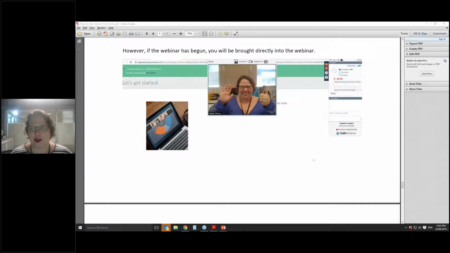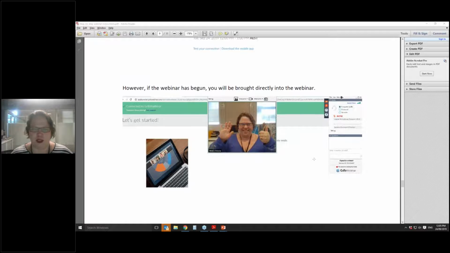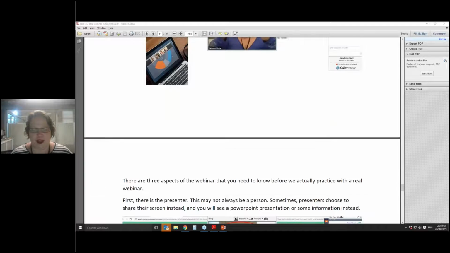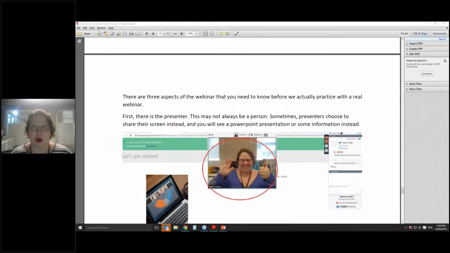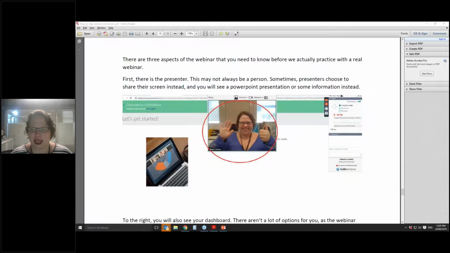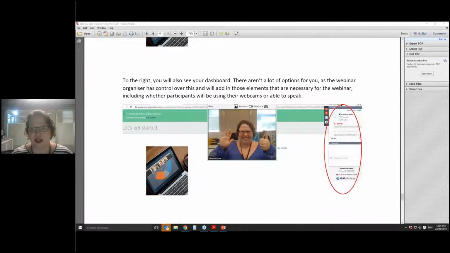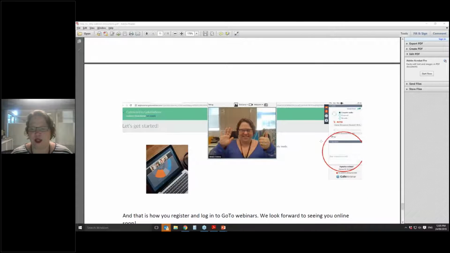Now, you should be able to see my screen at the same time, but I'm just going to scroll down to this part of the PDF document that I sent through to you when I was sending our step-by-step webinar instructions. I want to scroll down to this part here where you can see the big circle around your dashboard. That dashboard down at the very bottom includes the questions section. So if you do have a question at any time during the course of this webinar, or indeed any webinar that you go to in the future, the best way to ask that question is to type it into this question box here. Any questions that you ask will go to the staff only.